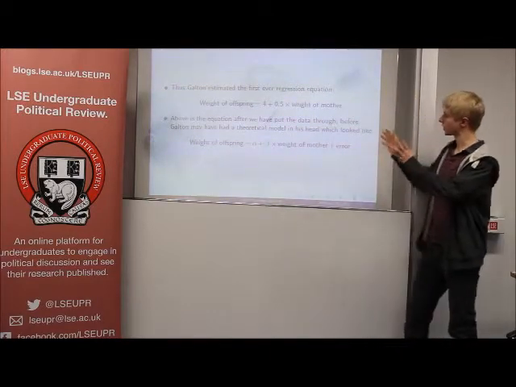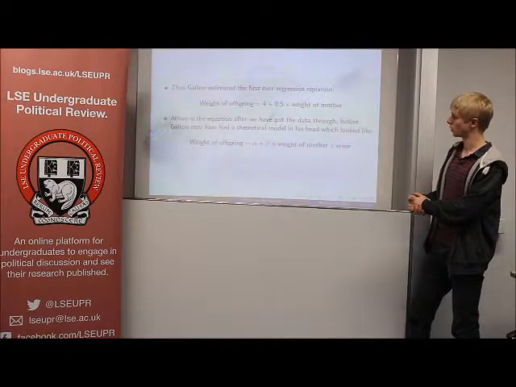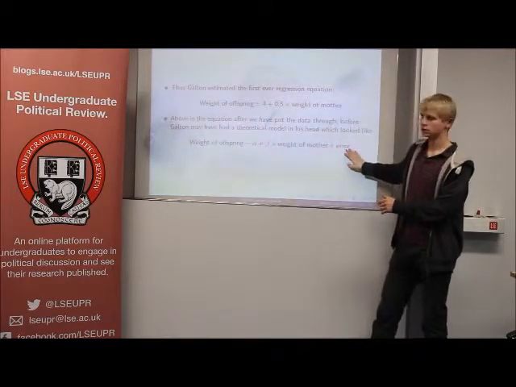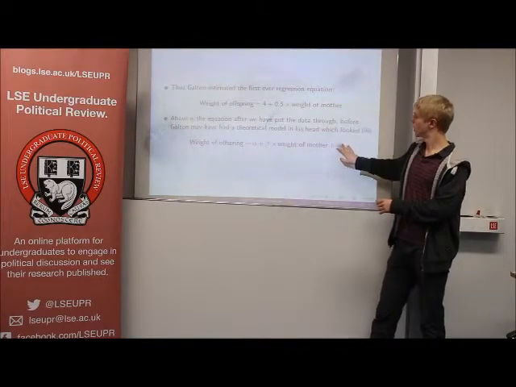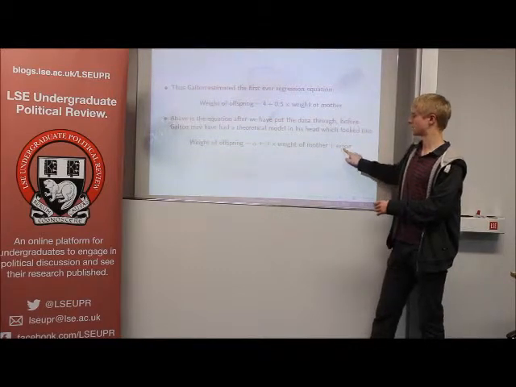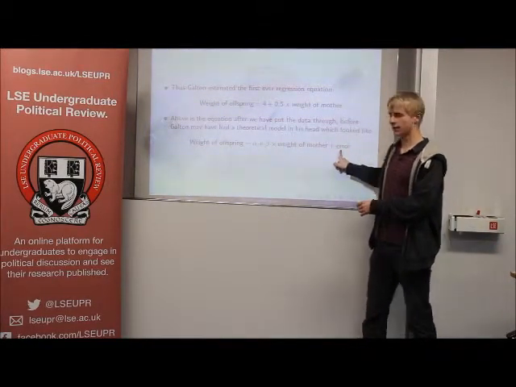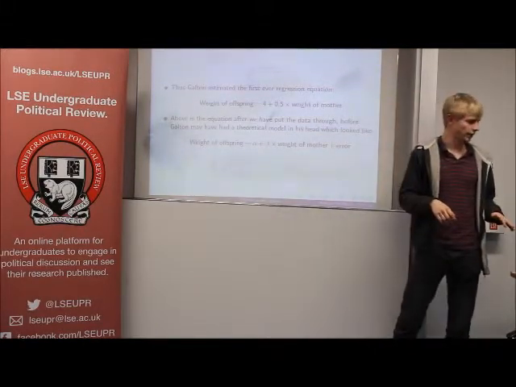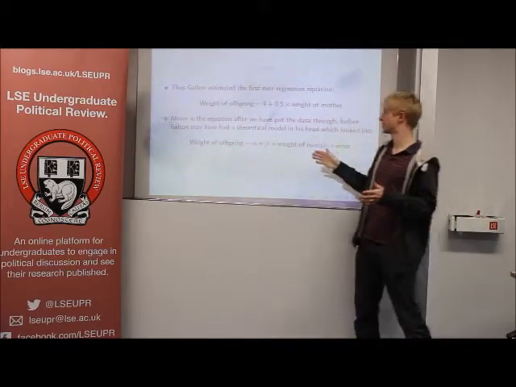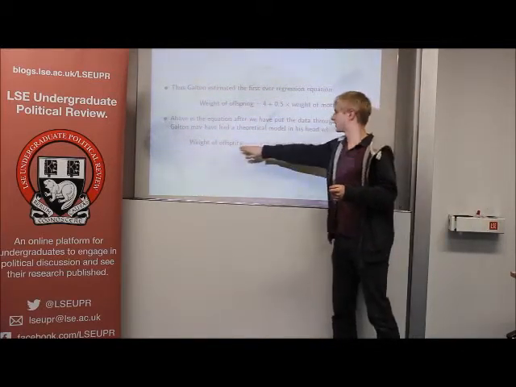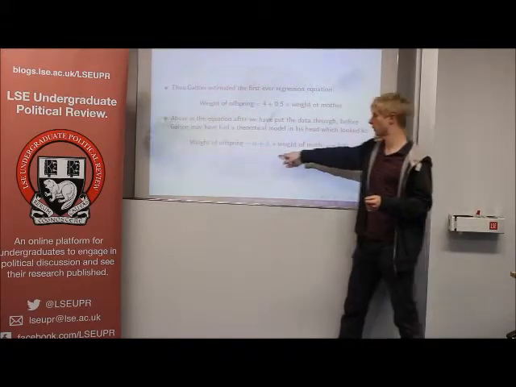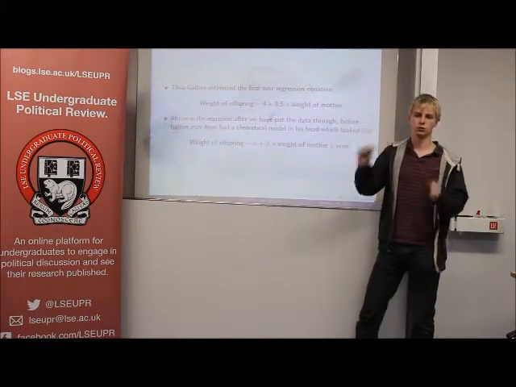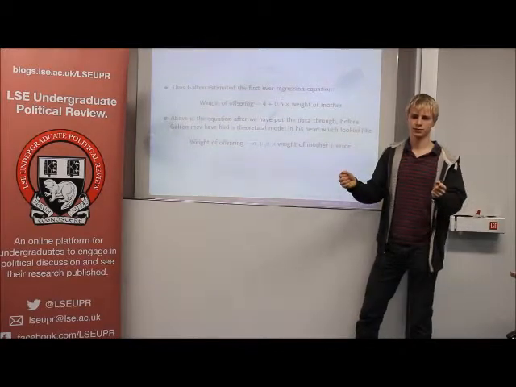And then this is kind of in words what we were saying before. So we have a theoretical model in our head, what we think the world looks like. And the important difference here is the error term. Now the error term is something that if you do any kind of thermal courses, you'll study a lot. But we're not going to talk about it that much here. What this means is that we don't think that you can determine offspring weight exactly by the weight of the mother. If the mother's weight is 2, we don't think that there's a universal rule which says offspring weight is going to be twice mother's weight.